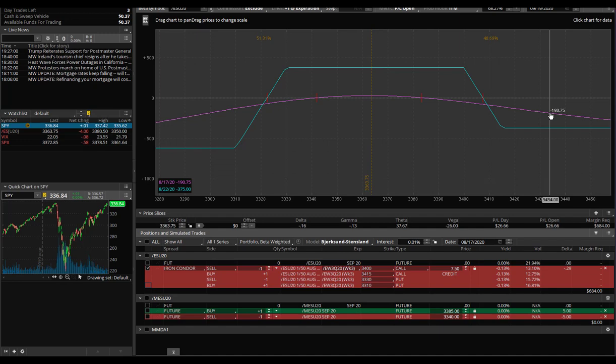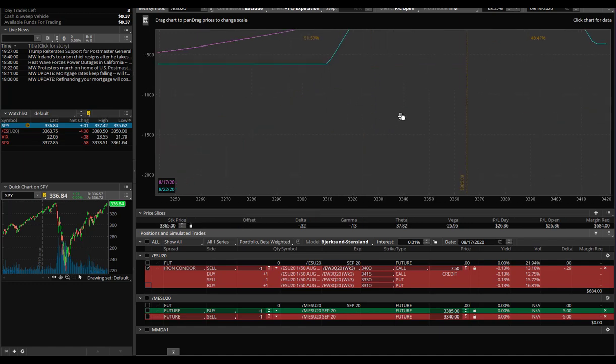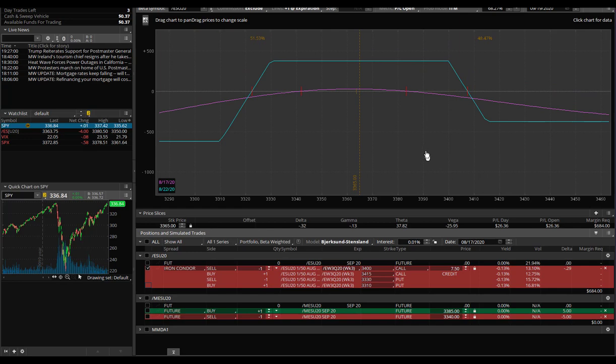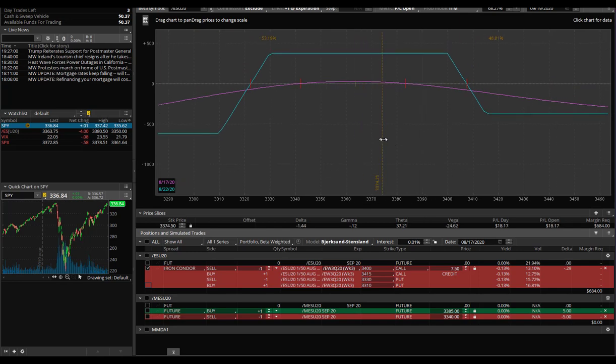If it runs off the side, you can see that blue, I'm going to lose money. This is below 0. That's below 0. I don't want to lose money, so I act first. If this thing starts to go like this, then at 33.85, let me put that at 33.85. Not that it matters exactly, but you get the point. If this goes to 33.85, once it hits that, I buy one future.